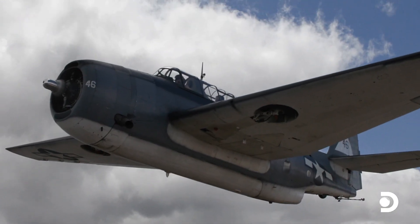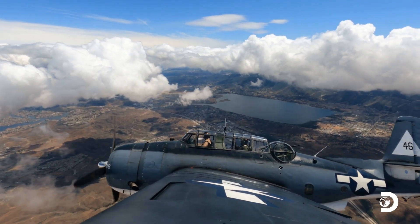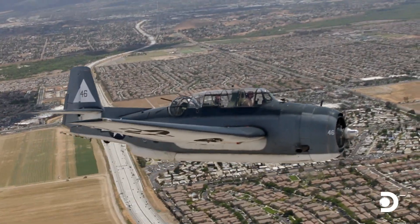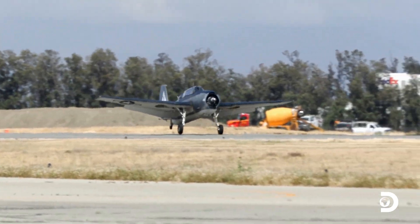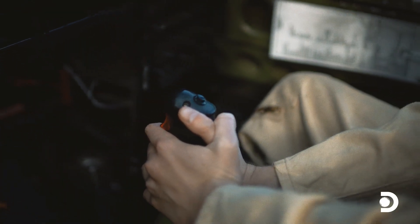I really have a whole different view on this accident now that I'm up here. We're searching for a lost Avenger, but we're also searching for these three individuals. To sit where they sat in what is effectively an identical aircraft — it really brings it home. I now have a better sense of how the accident happened. After all, finding a wingman suddenly lost below you is nearly impossible. As for what happened inside Rule's cockpit, that I'm less certain of.